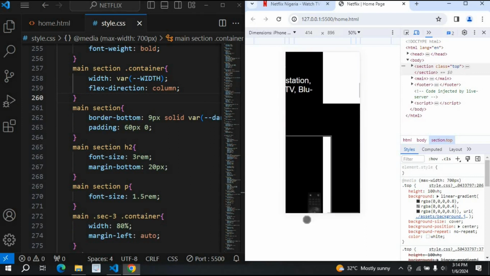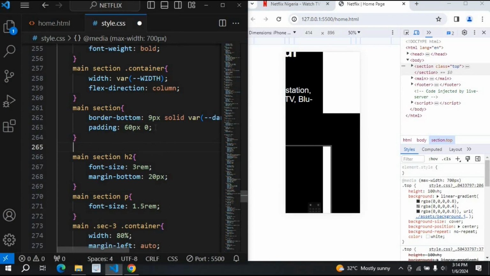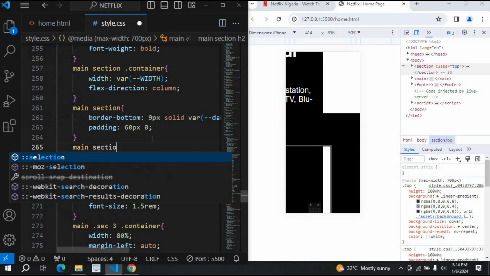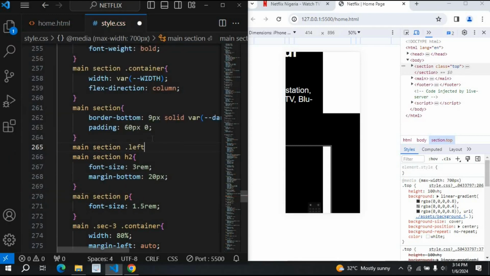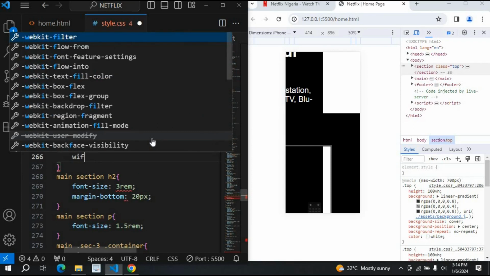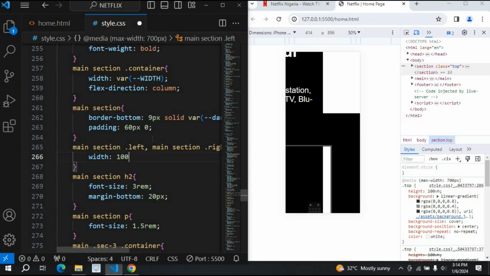So for the images, first of all, I'll say this main section left and main section right should both have a width of 100%.